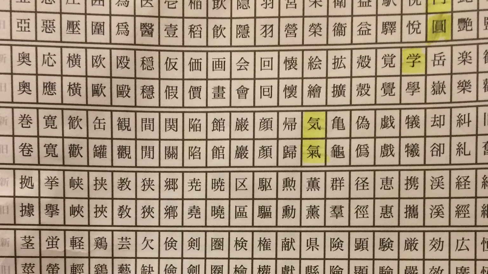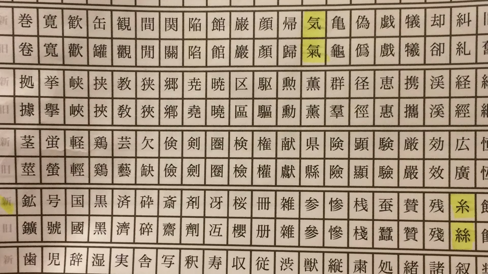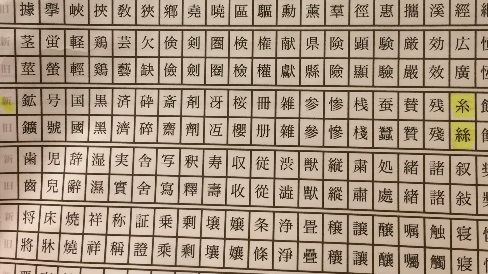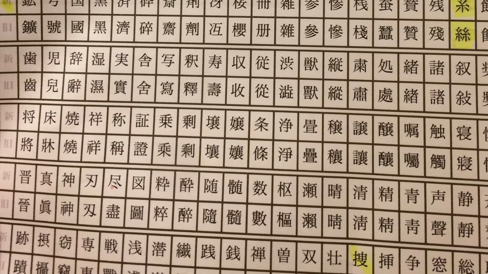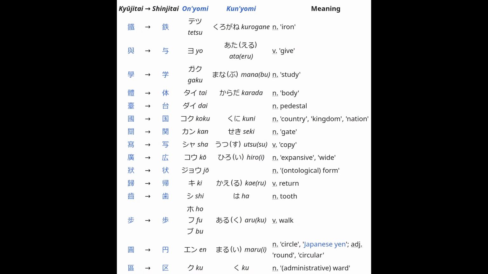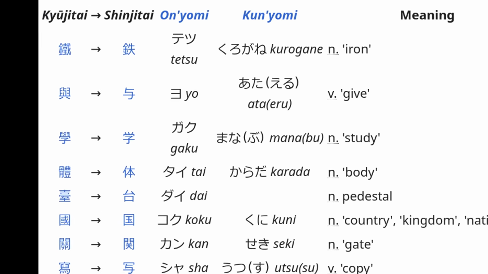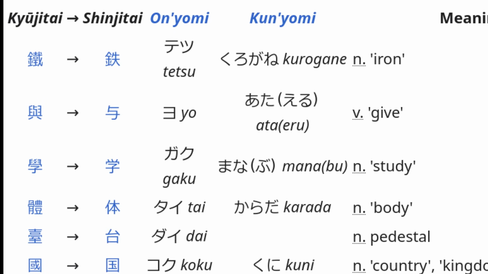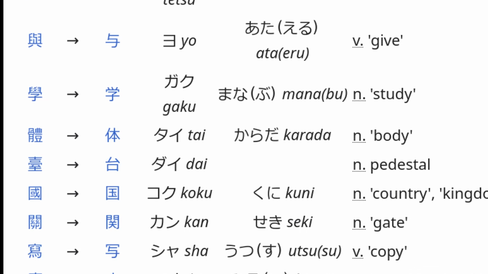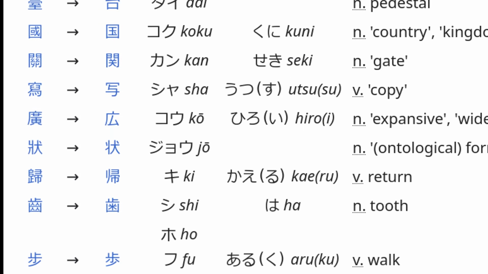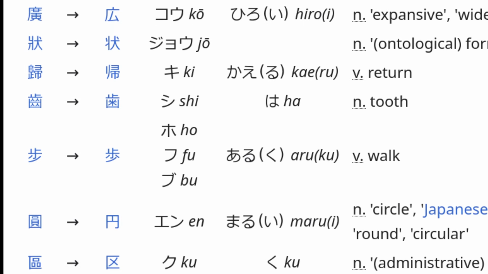Like so many reforms in the past, this appears to have been an attempt at standardizing characters and wound up simplifying a lot of the more complex characters. This eventually gave way to the Shinjitai reform of the late 1940s, which involved even more character simplification. And if you look closely at some of these, you will recognize some simplifications that look a lot like what we see in Simplified Chinese.